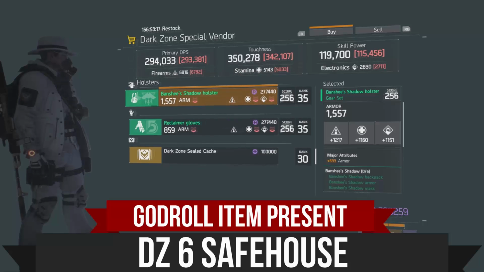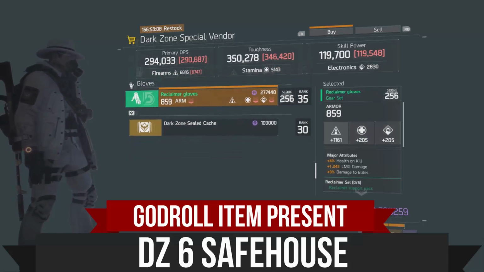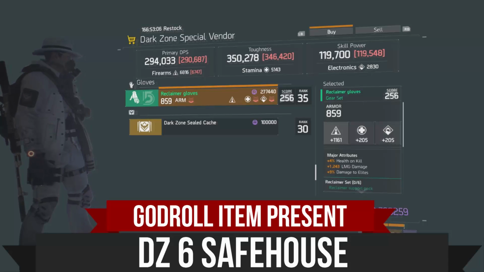Hunter's Faith. The Banshee Shadow holster just serves the purpose of being a Banshee Shadow holster. You could re-roll stamina as well, as it does already have armor as a major attribute, though I would not consider it a GODRoll. And then we have the Reclaimer gloves with health on kill, LMG damage, and damage to elites, not really recommended for any build.